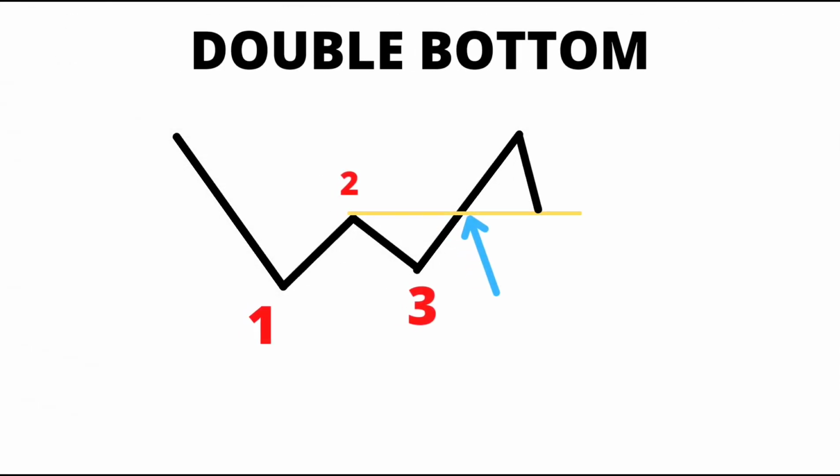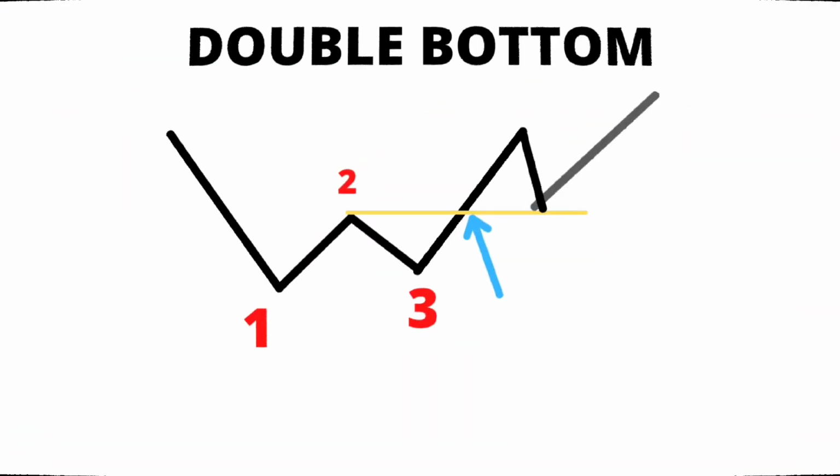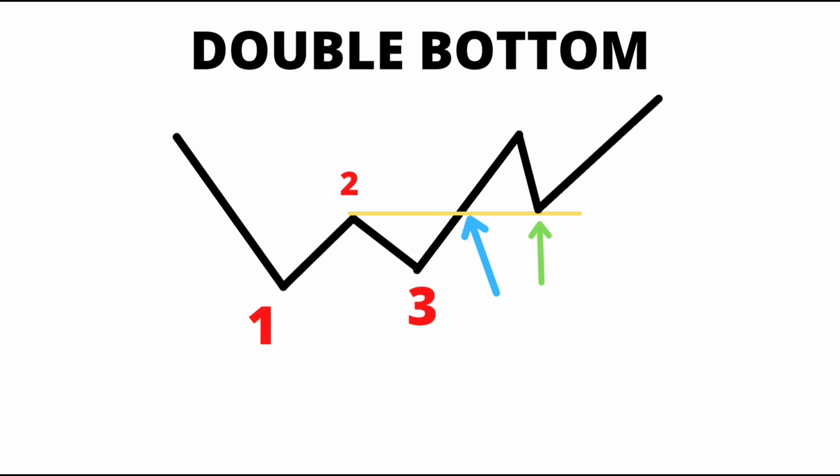The price traces back to the breakout line. If it does, you can enter a long trade with the stop below number 1 and number 3 as the logical stop loss. As price breaks out above the line, it creates a demand zone over number 3. So that zone works as protection for your stop. It doesn't always work, of course, but by this you reduce your chance of being stopped out. The target should be at least 3 times as big as the stop loss size.